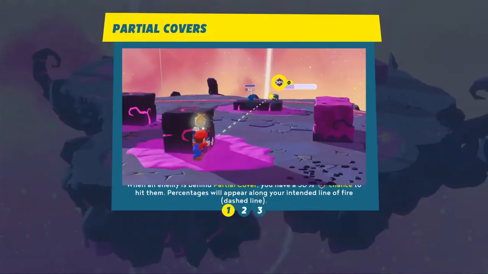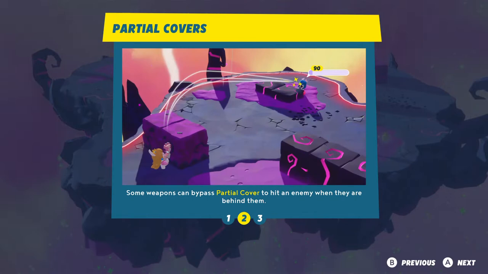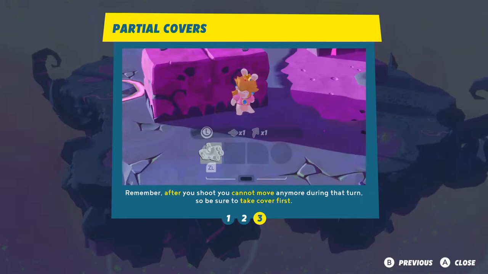So when the enemy is behind partial cover, you have a 50% chance to hit them. Percentages will appear along your extended line of fire, dash line. Okay, fair. So the next one says some weapons can bypass partial cover to hit an enemy behind it. So remember, after you shoot, you cannot move anymore during that turn, so be sure to take cover first.